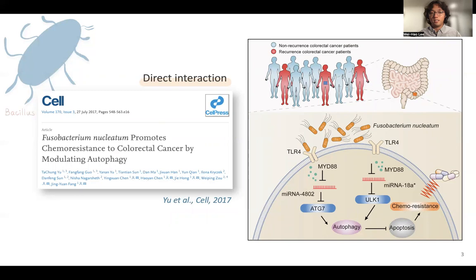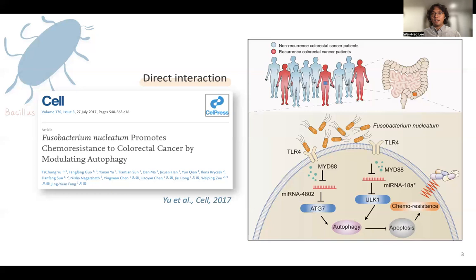The other paper studied the very famous cancer-associated species, Fusobacterium nucleatum. This paper tried to find out the mechanism of how it interacts with cancer cells. They found out that Fusobacterium nucleatum interacts with cell receptors on the membrane and triggers a series of molecular pathways. At the end, it inhibits apoptosis, which leads cancer cells to have chemo resistance or drug resistance. These two examples tell us that we must find out those cancer-associated microbes, because they might digest your drugs or make your cancer cells more powerful, making identifying those cancer-associated microbiomes a very important task for therapy.